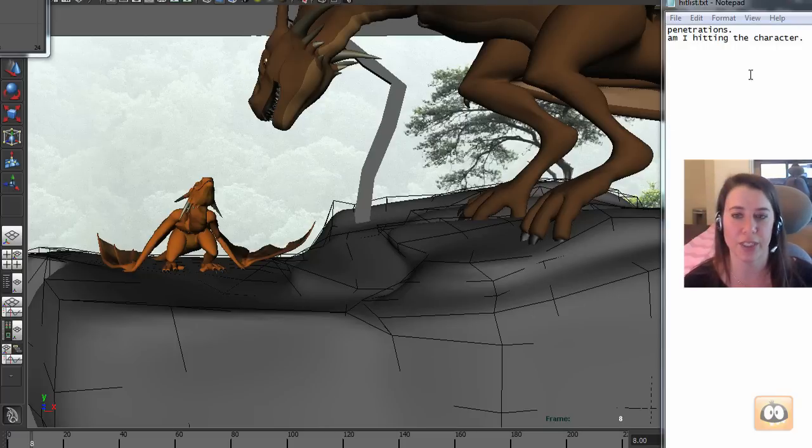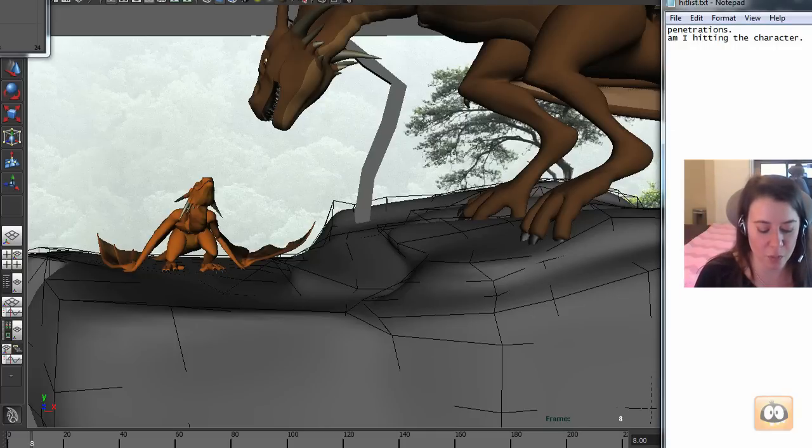Did I overstretch the character? So, what's my stretch situation? The stretch situation: if you have anything with cloth and hair, if you overstretch your character, you are going to be causing problems for them, and they are going to come after you with pitchforks. So, I warn you now. So, what is my stretch?